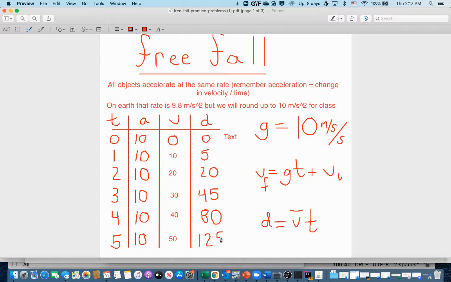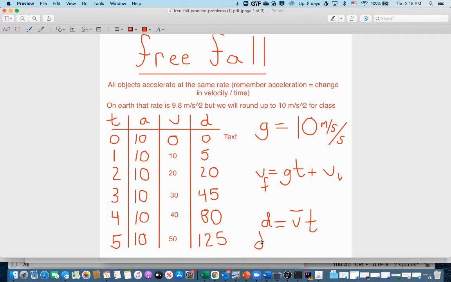Now notice right here, there's kind of a pattern that goes on here. Okay, if I take this time and I square it, right? Well, that's just giving me 1 squared, and that gives me 5. So really, it's this squared times 5, right? Well, if I do this t squared, that's 2 squared. That gives me 4 times 5 gives me 20. 3 squared, that's 9 times 5. That gives me 45. So there's actually a nice equation for this.